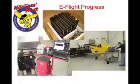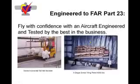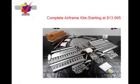Okay, one more question, Jeremy, and then I think we're going to pull the plug on it. And that is, Mike's bought the tail kit, and he's convinced himself that he can do this. Can he purchase the rest of the kit at once, or must he continue with the sub-kit purchases? Mike, that is choose your own adventure, my friend. I'll give two answers.